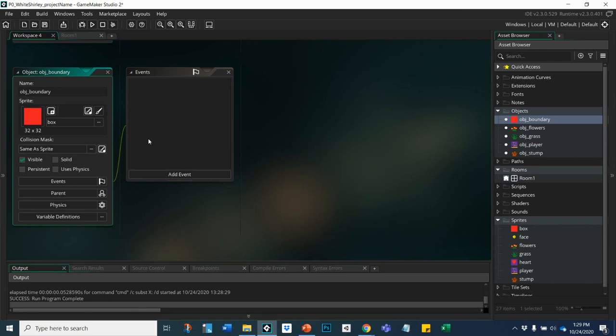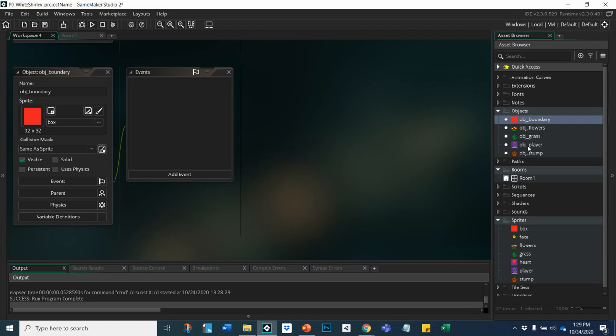They won't always. But this is going to be my boundary. So I'm just using my box sprite. The box sprite is pretty small. We're not going to worry about that. I'm calling it obj_boundary. Now again, the boundary isn't what's moving. So we're not going to have any events in our boundary objects.